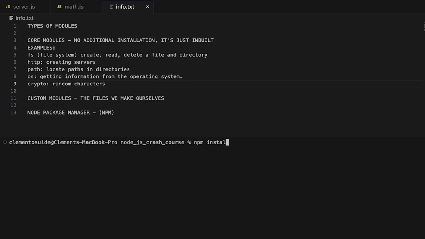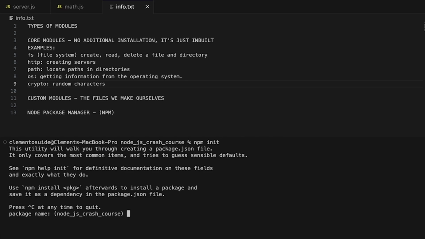Before you even do this, you need to actually initialize your NPM file. And how do you do that? You do npm init. And what this file is, it keeps track of all the packages that you have downloaded on your system, so that when you want to deploy it to production, your production server knows what to install. It doesn't make a lot of sense right now, but this is essential to do first before we install any package.